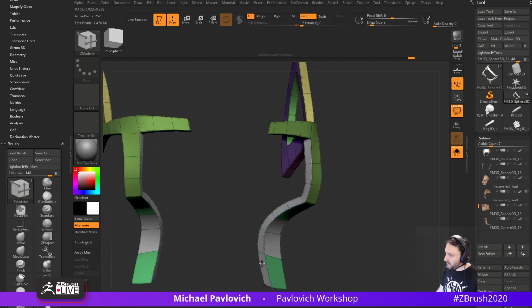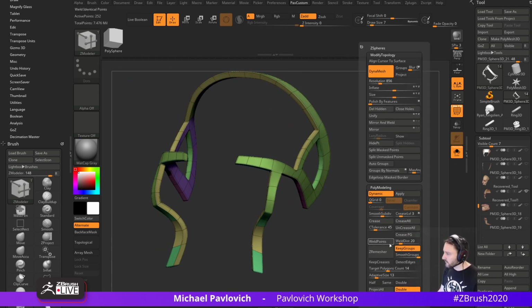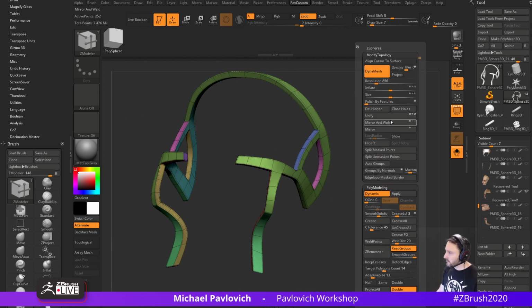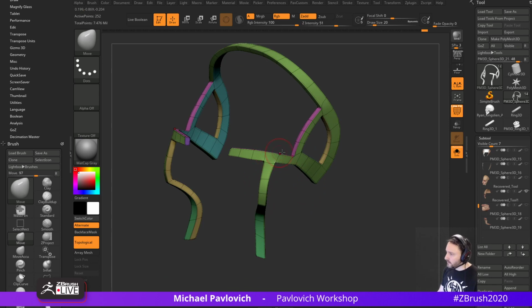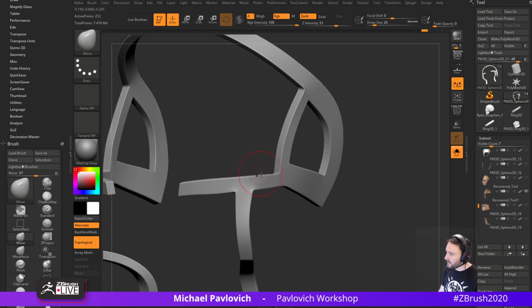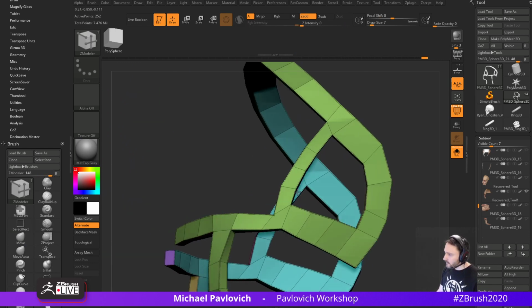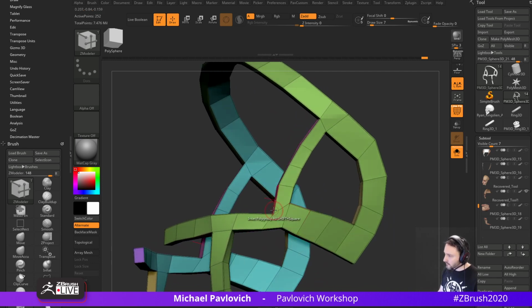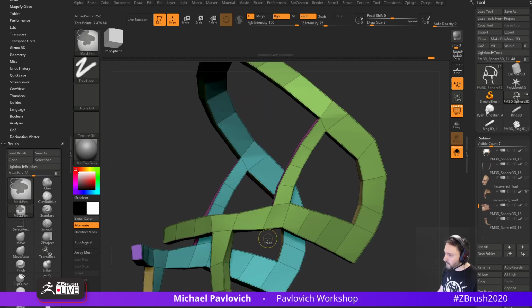So let's grab all of these here. And once I'm done, it's like, oh, I messed up my polygroups. That's all right. We'll just do another group by normals, mirror and weld, and then we can go through here. And again, because we're pushing around so few points, it's a lot easier. And another thing too, if you want to add a little more detail or give it a different bevel profile treatment, you can go through here and do an inset polygroup all region. And this is problematic. Not really digging that. Let's turn off Dynamesh.